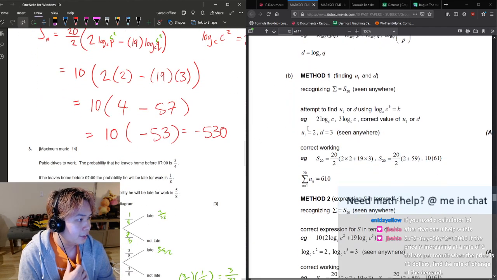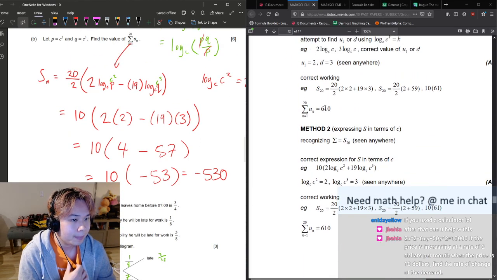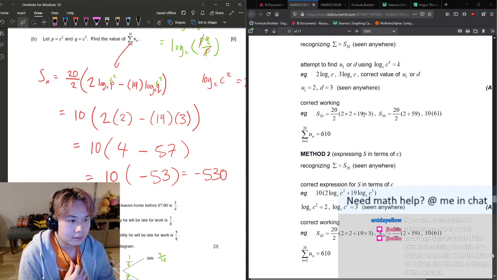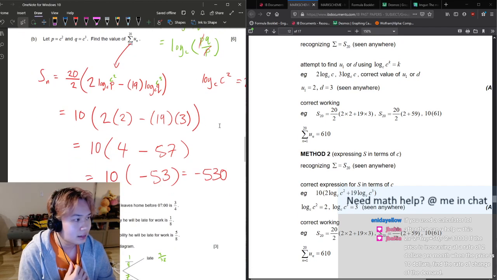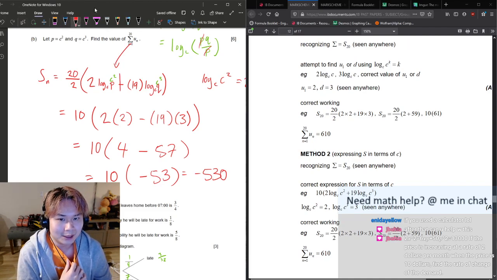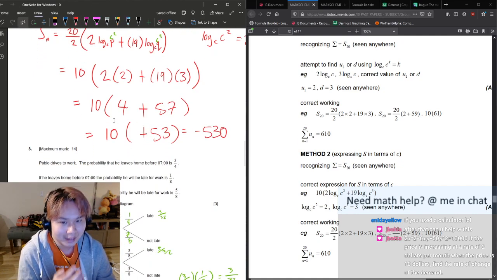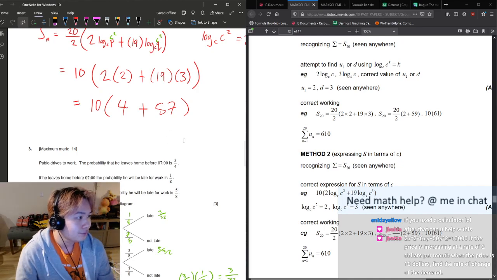And then I got negative 530. And this one I'm worried about, because I feel like I did this one wrong. Yeah, they got 610. So where did I go wrong? Oh. Wait, what? Why did I do this? Shoot. I didn't even write down the formula, right? This is supposed to be a plus. And I put a minus. If I had added, everything would have been correct. Well, there goes my perfect score. 610.